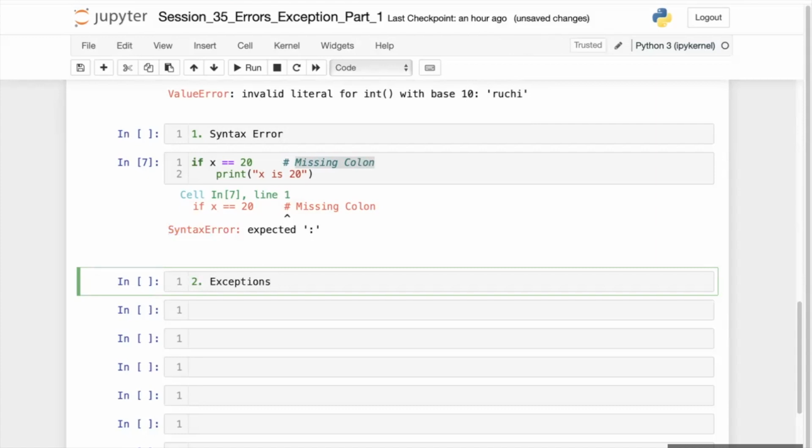So let's understand exceptions. Exceptions are runtime errors that occur during the execution of a program.